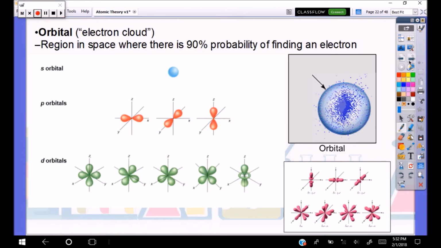So, it's been a while since we've talked about orbital theory in regards to electrons and how they're placed in the atom. We're always viewing an orbital as an electron cloud. The name orbital is kind of a misnomer. We know back in the day we used to have rings when we're looking at the Bohr model. We know those rings aren't really true. We know they don't really exist.